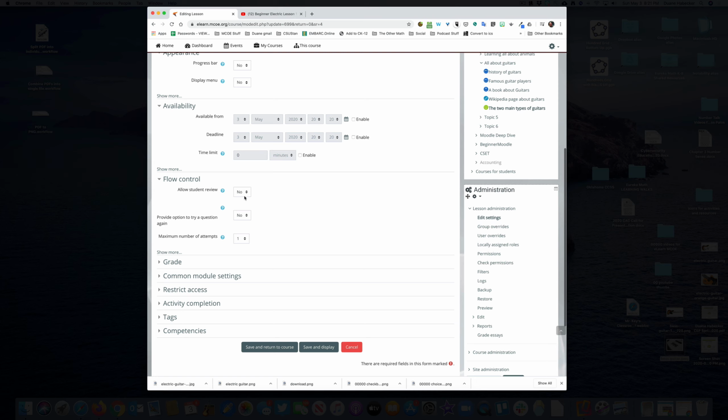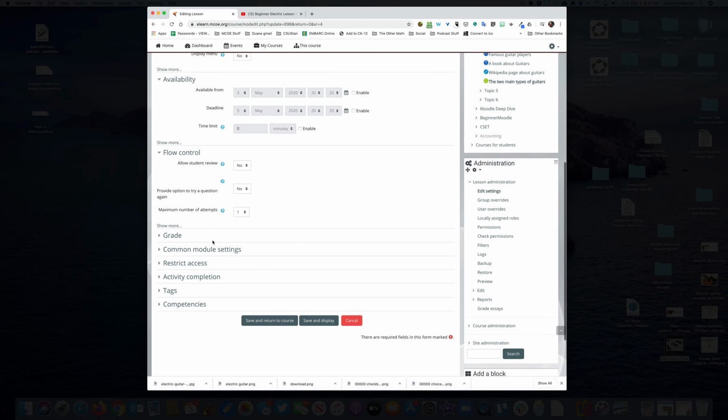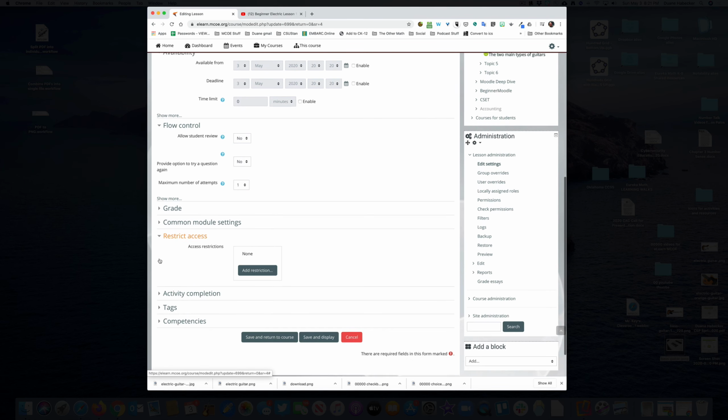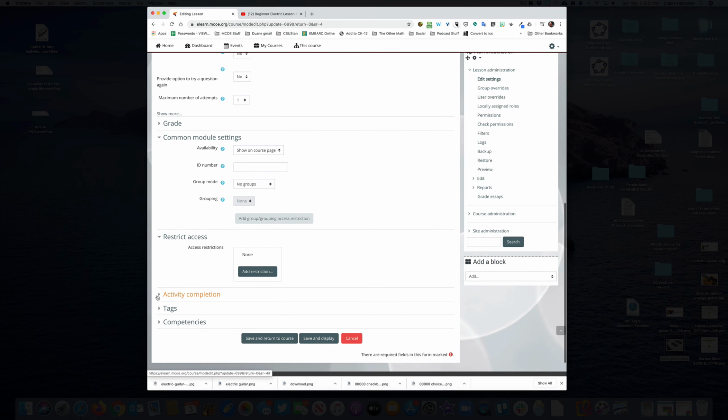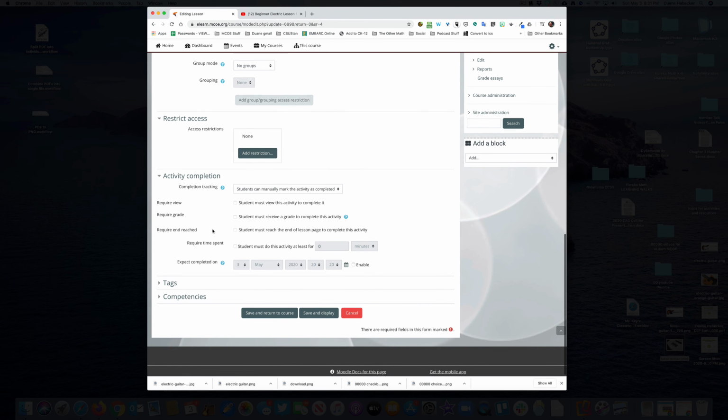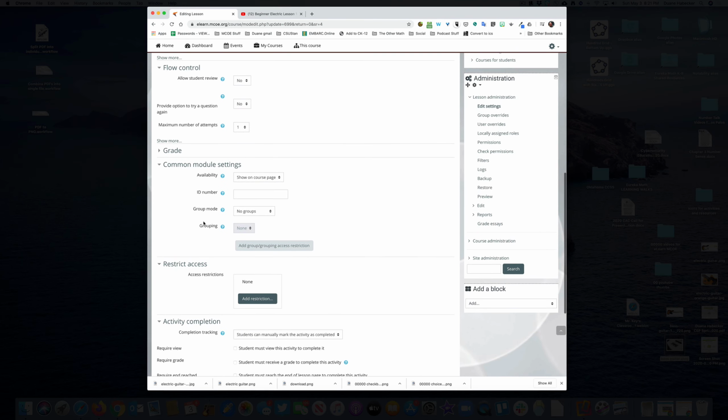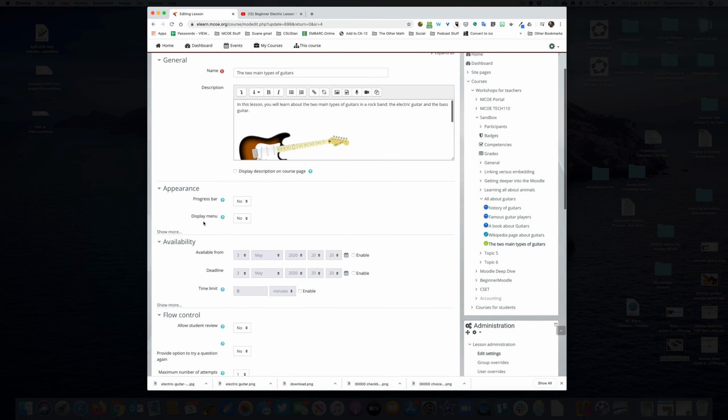The flow control, I'm not going to allow the student to control it. I want to try and control that flow. And then restricting access, and there's a whole variety of options that we can set up here, right? And that is a lesson.